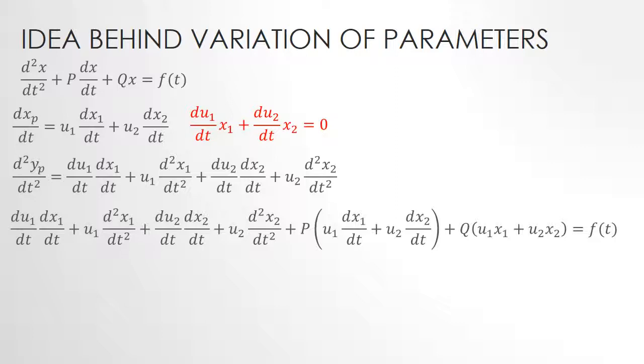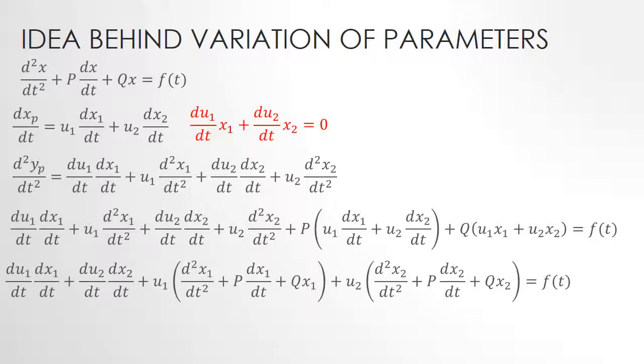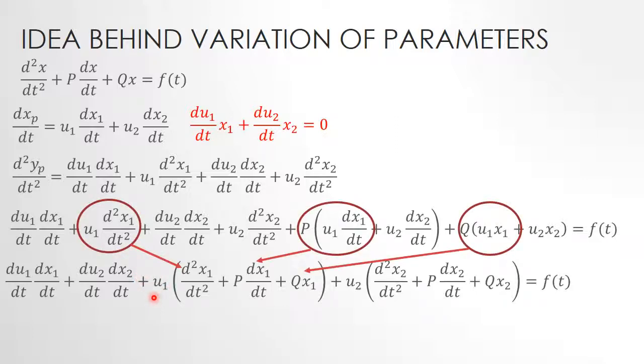So what I'm going to do is rearrange these into this format. Well, how do I get this? Well, I get these two terms right here from there and there, so I'm going to bring them over here, and then I'm going to find terms that have u1s in them. So there's one, there's the other one, and there's the other one, and I factor out my u1s and I get this.